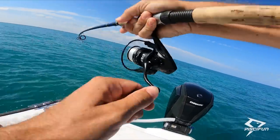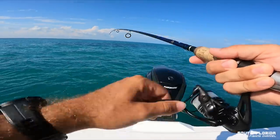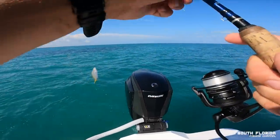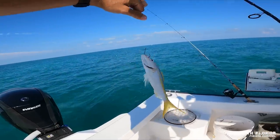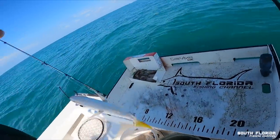Yes, yes, yes. I'm pretty sure I have a fish, but it feels very small. Oh my, little thing. Look at you, that's a little thing.